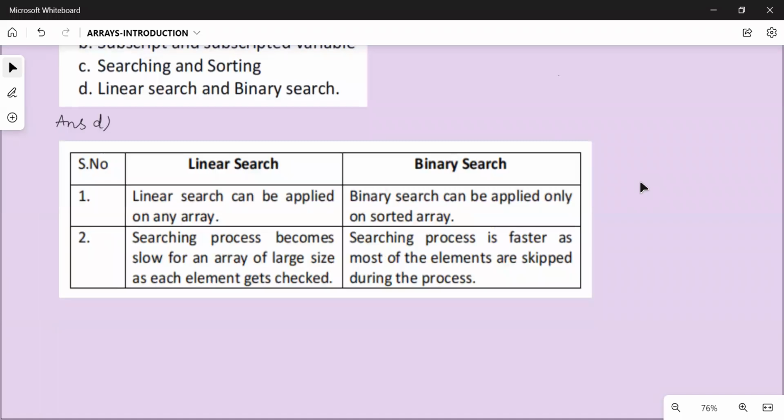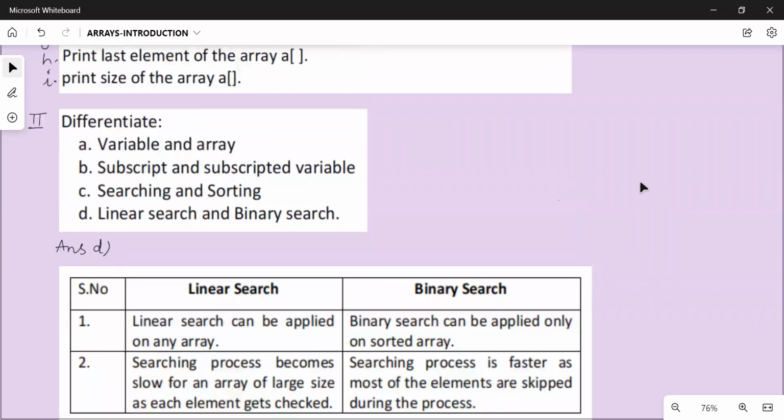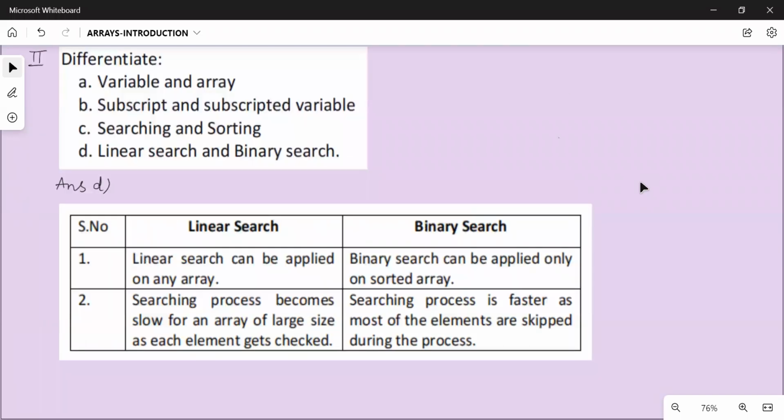Let's revise this. Differentiate. Now, this year, I don't think you will get questions of this type, the differentiate and all, but to have subject clarity, you should know all these differences. Differentiate a variable and an array.